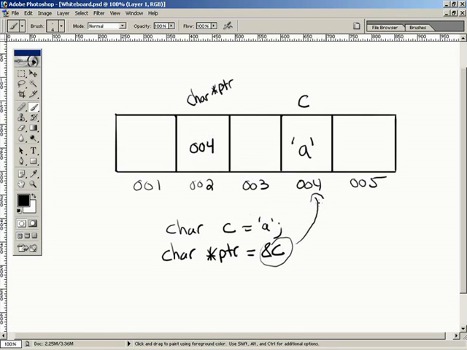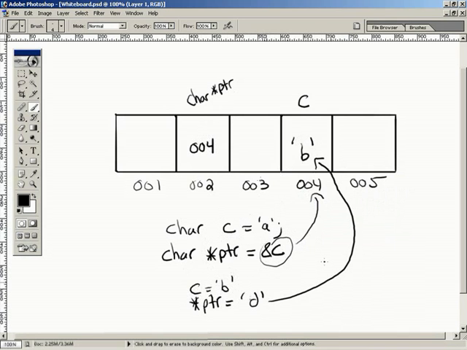That's right. And then when we went in there and we started changing some values, like we set C equal to B, we came in here and we changed this value right here to B. And then when we started changing the pointer, when we started saying star PTR equals, what do we change it to? D. Since this guy is still pointing to this memory address, just the pointer itself, what the dereference says is, I'm going to start working with this data. So we go up here and we erase it, change it to D. Does that make more sense to you, Buzz?